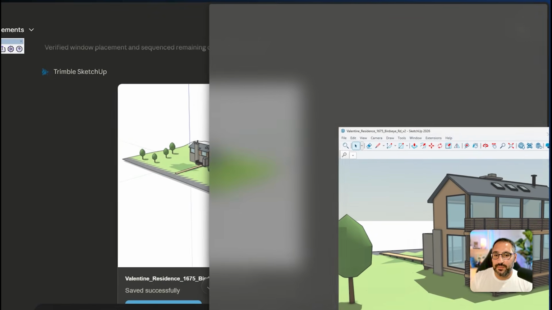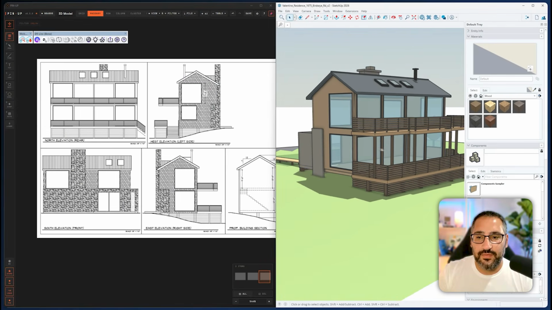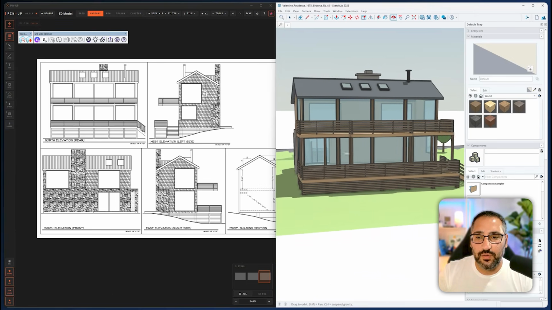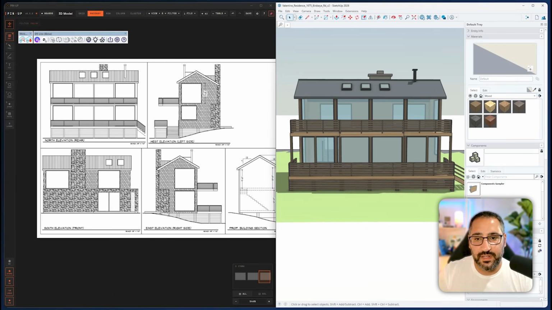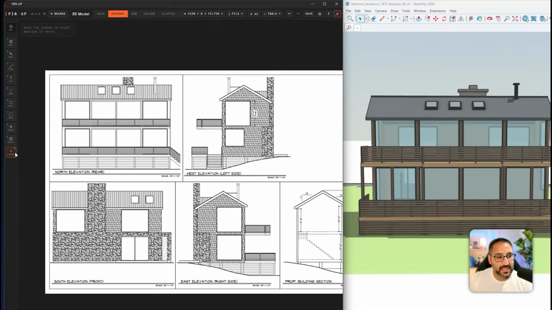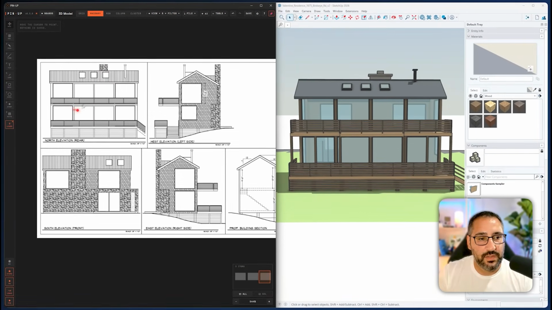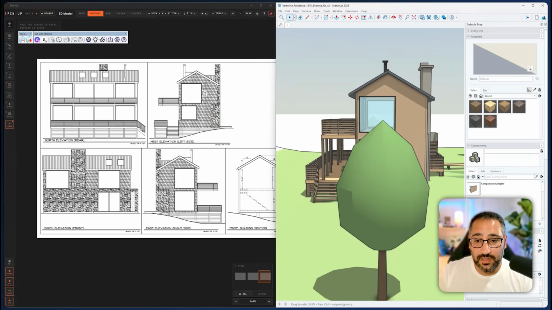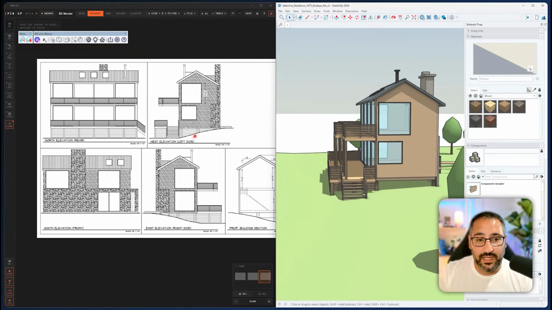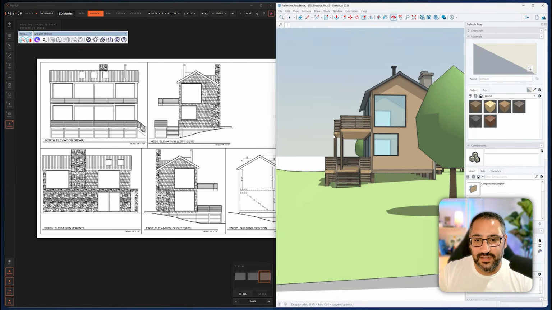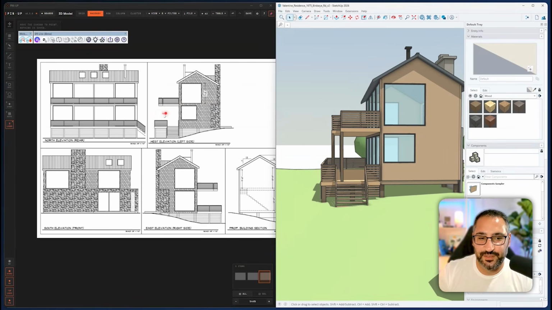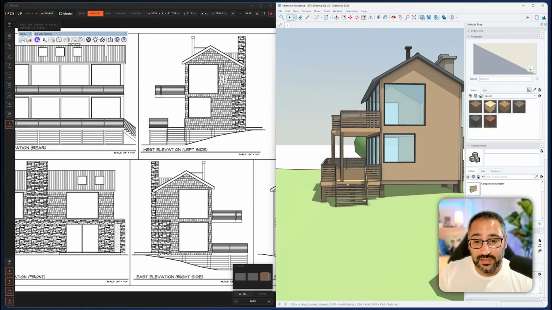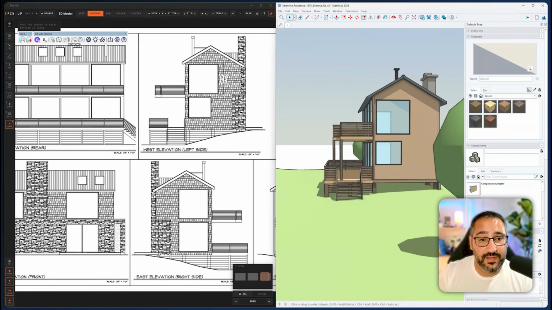So let's do a little comparison to our drawings. If I'm looking at my elevations overall, the front looks correct, right? We've got our three skylights right here. We've got our 4 windows. Let's see if we go over here. The windows here look correct, right? But you'll notice, what's this? It added columns, which was interesting. This is supposed to be cantilevered, but okay. I will say it did a good job with the railing and everything.